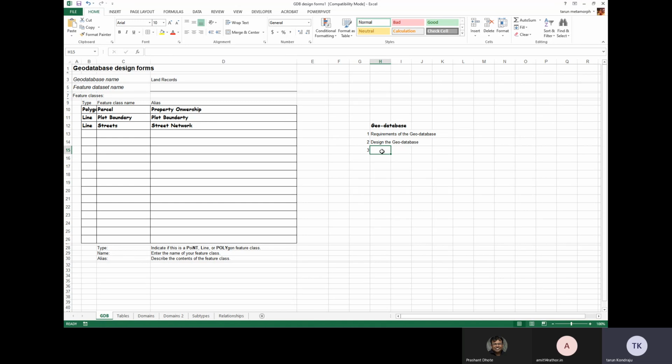Then data gathering. Then comes data editing. Data gathering and data storing is in one step only. Or else you can actually add that; data storage also comes in data editing.